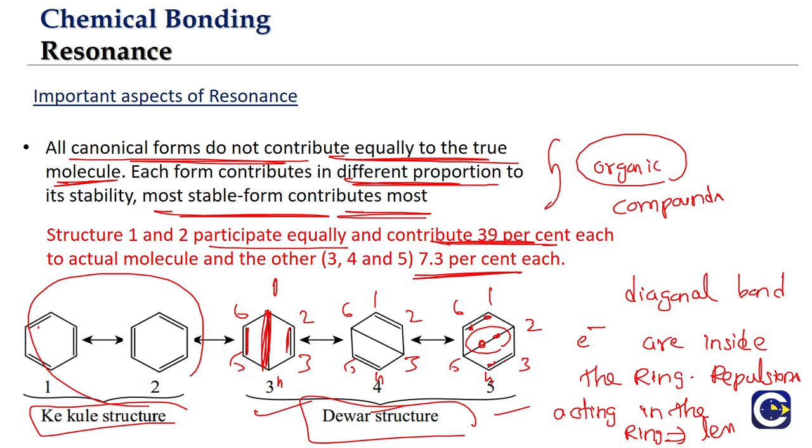Okay. So in organic chemistry, we will talk about a lot of other factors on which the stability can depend. But the main point here is, it is not like each of these canonical structures has to make an equal contribution to the true molecule. The contribution will be based upon the stability. More stable canonical structures will contribute more. Less stable canonical structures will be contributing less. So this is what we need to understand about the contribution of the canonical structures for the actual molecule.